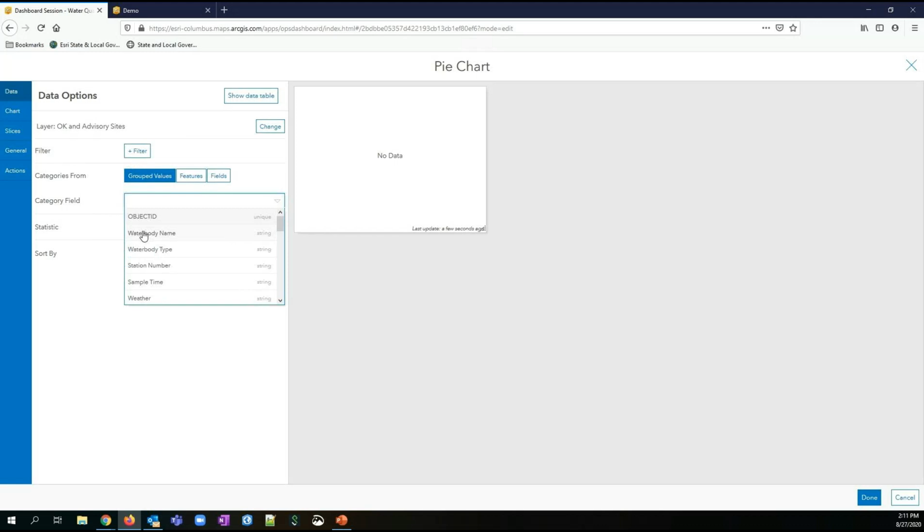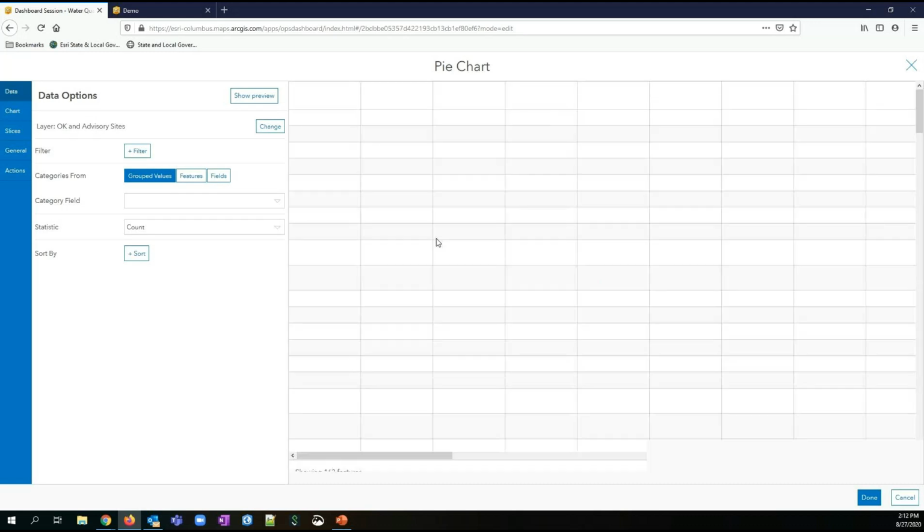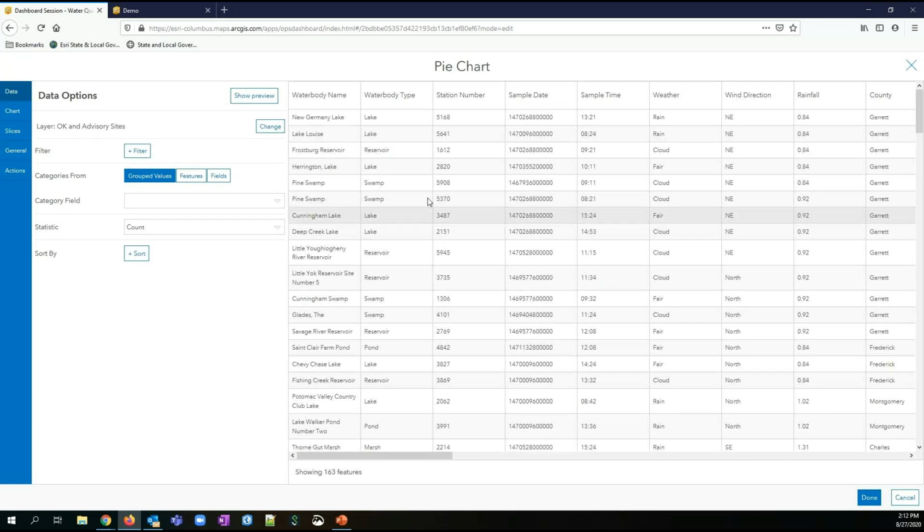Maybe I want to see a pie chart broken out by the types of water bodies out there. Before I select that, what's really nice about a lot of these more data-intensive elements is it shows this show data table. So this will pull that service or that data set, and you can actually see what you're looking at in the raw data and what you want to visualize. That's kind of nice, instead of having it open in another browser on another screen, that raw data in the web map, in that attribute table. If this ever loads, apologies, I think my internet's slow, but it'll show the actual raw data here, so you can get a sense for what's there.